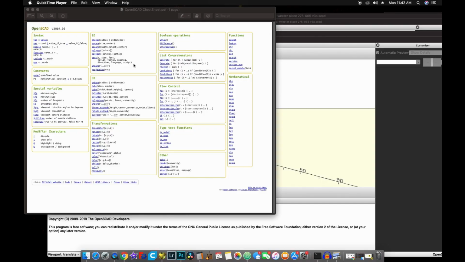Okay guys, I am by no means an OpenSCAD expert, but I have been messing around with it a little bit in the last several weeks. So I have learned a thing or two along the way, and I'm making this video hoping to get some feedback and input. That would be great. First thing I do is I always leave the cheat sheet open. It really helps me in learning the nuances of the code. For example, I forever can't remember if I'm supposed to have this bracket in here when I do a cylinder or when I do a cube. So sometimes I just go back and do a quick check. But really that's pretty simple.